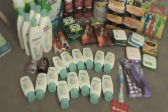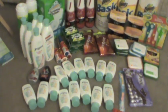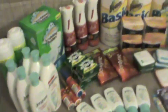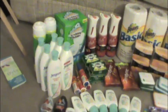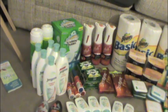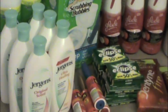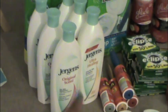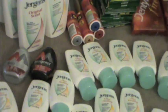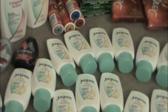I also got in on the Jergens. I got the Target dollar off one Jergens or Curel lotion, plus I had three of the three dollars off of two Jergens original scent or ultra healing lotion. I got the 12 ounce ones — they were two dollars and 96 cents, and after coupons they were 46 cents a piece for these big bottles. I also got the little ones — they were a dollar 68. These are not trial or travel size; they were with the regular size lotion, and after coupons they were 68 cents a piece.